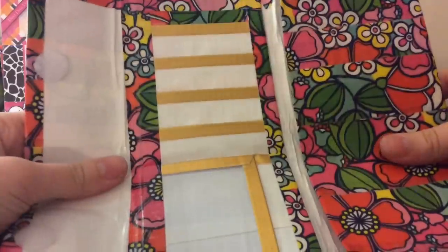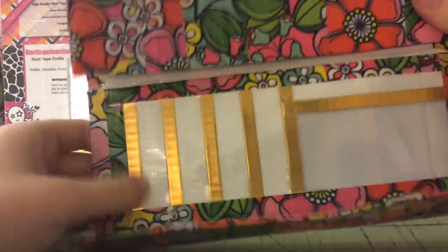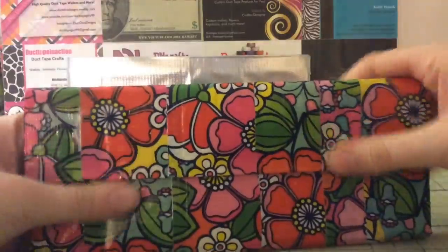And then these are very straight, and I just love the gold trim, man. It's classy. So yeah, I was trying to get rid of some tape, so I made that.